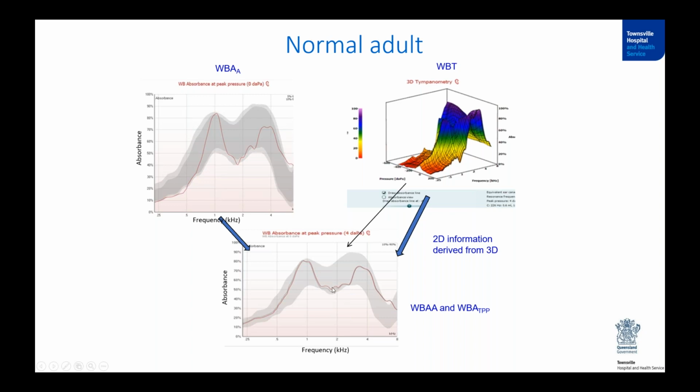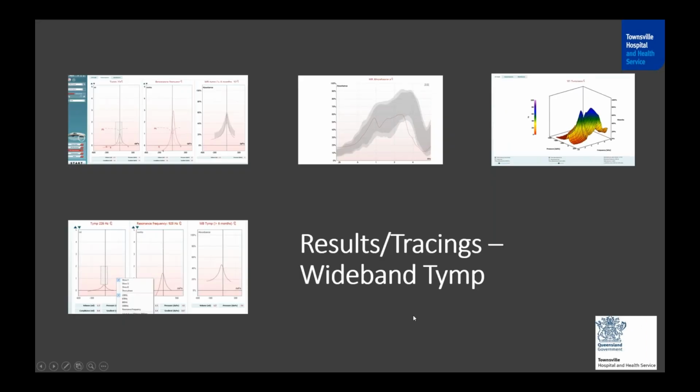So when you measure the wideband tympanometry, you get these two curves, one measured at ambient pressure, and one measured at the peak tympanometric pressure. Apart from the wideband absorbance measure, you also get a lot of other information. For example, this is the 220 hertz, 226 hertz, measured under the standard tympanometry. You get the Y as well as B and G, and you get the measurement at resonant frequencies, and you get the wideband absorbance curve.